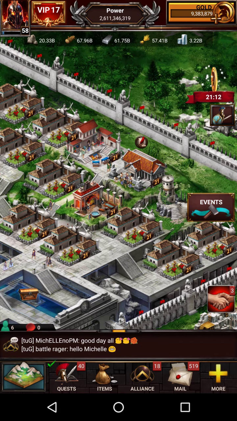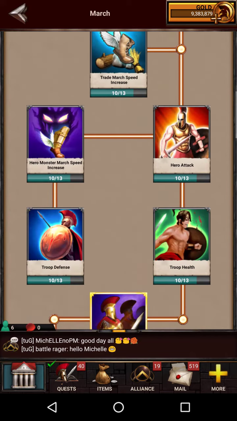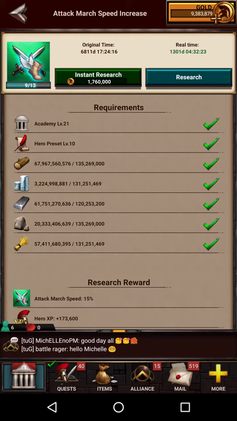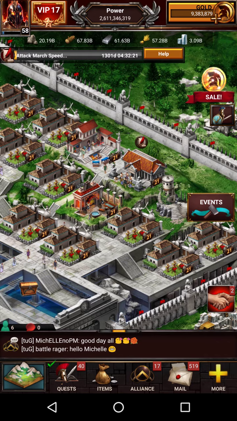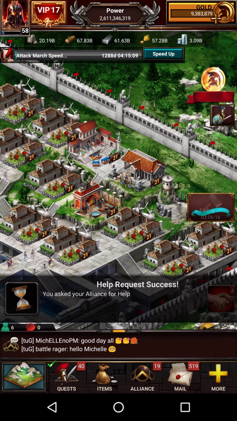I'm going to go over here and grab a March research. Scroll down here. I think it was this one here that needed to be done. 1,301 days of speed ups is what it's going to cost me if I were just to start this and speed it. But now watch what happens when I start and use help. So I start, 1301. I'm going to hit help.